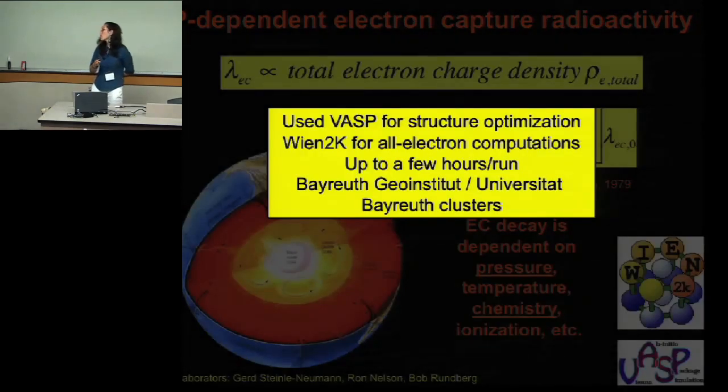So the calculations themselves get longer as you add more electrons, since we're doing all-electron calculations. So the beryllium calculations are very short, whereas if you start going into the potassium and the aluminum, they take much longer times. But again, not very long at all in terms of computing power.